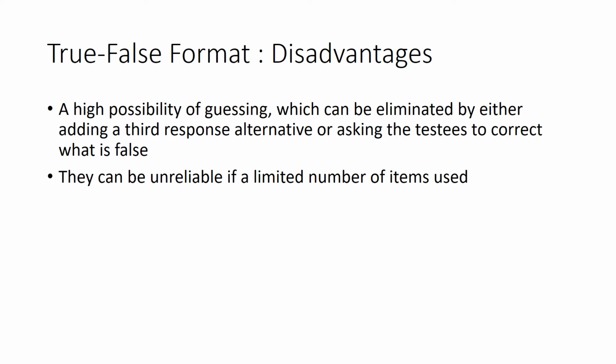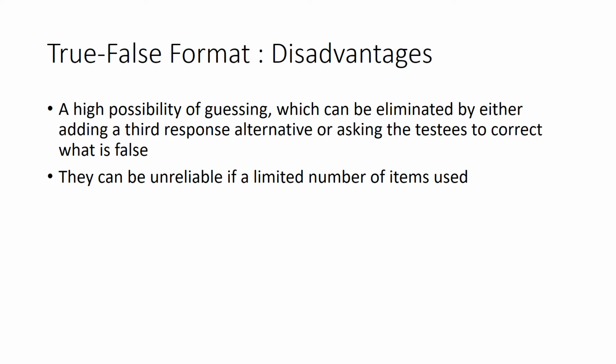And in order to avoid this, it is recommended for you to use a third response. So for example, if you are asking your students to choose true or false, add for them another option, which is, for example, not given or I don't know. Is it clear? So in this case, you are eliminating as much as possible the possibility of guessing on the part of the students when they answer such a question.